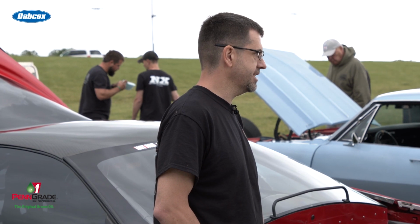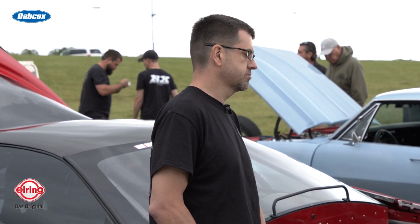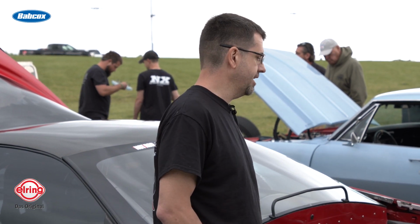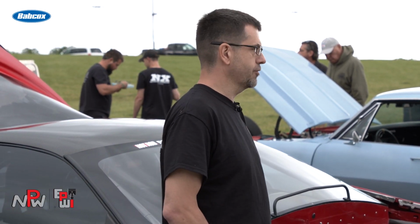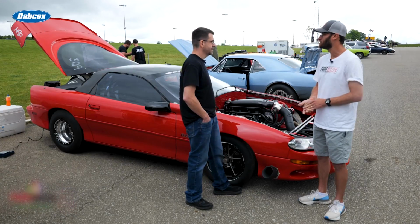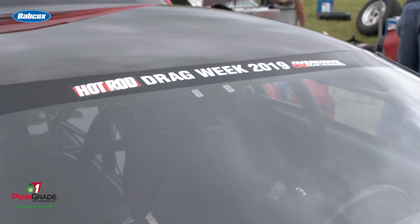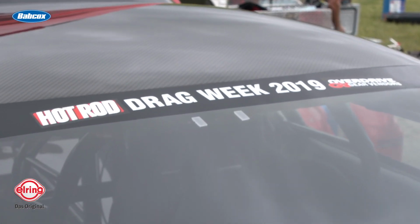So we were fortunate to get our 2 runs in before they called the day, and packed it up and drove through the afternoon in the rain all day long. So yesterday was a long one for sure. It was a very long day. We coated the windshield. It does not have windshield wipers, so it made for a fun drive.